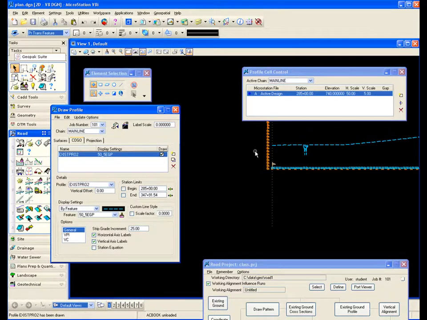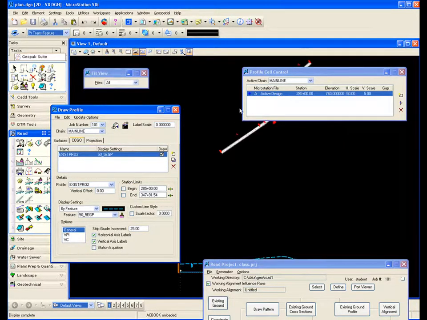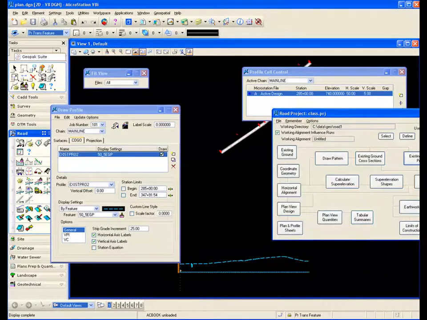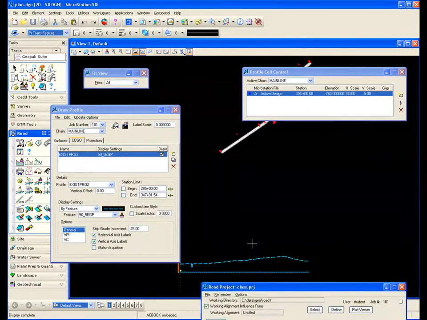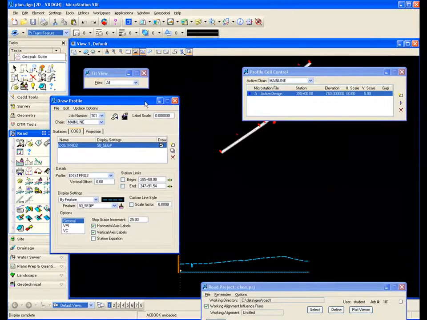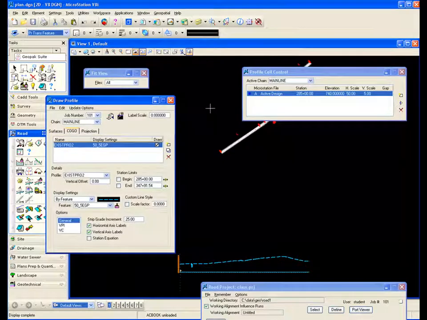So in both cases we are utilizing the DNC Manager, the features in the DNC Manager to draw both of these instances of our existing ground profile onto the screen. We are creating it in a different manner. But it's exactly the same existing ground profile. Right? So that will conclude our look at the creation of existing ground profiles.